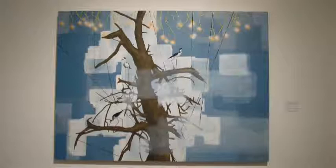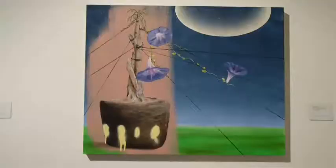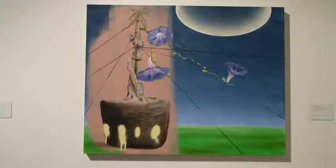And this one by Lisa Adams is called In Anticipation of Abherency. And again, partly figurative, partly abstract. And I get the feeling that this painter is argumentative or likes to debate. I wouldn't want to debate them. And this one by Lisa Adams is called Order of Entropy. And of course, entropy means disorder. So there is no order of entropy.